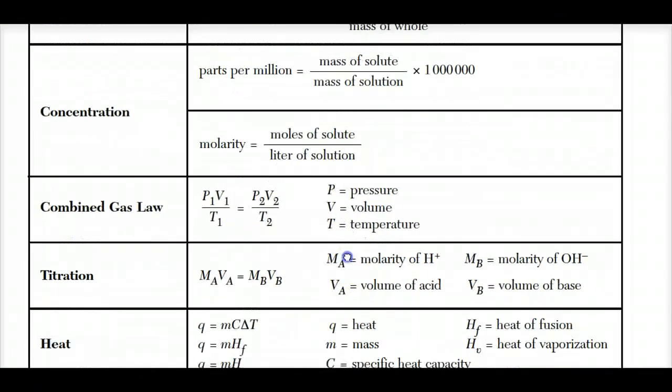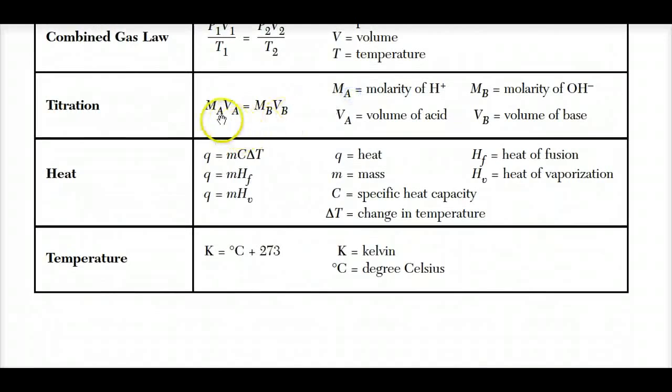And let's go down to titration, and there it is. The molarity of the acid times the volume of the acid equals the molarity of the base times the volume of the base. And that's what we use to solve for the unknown variable in this 3-variable question or 4-variable question. Okay, so yeah, you have 4 variables, molarity is involved, and volume does not have to be in liters here. Given 3 out of the 4, we solve for the unknown. So that's our equation. Back to the problem.